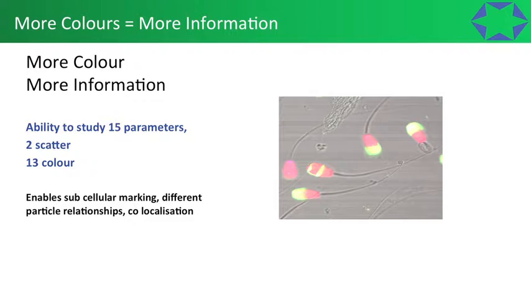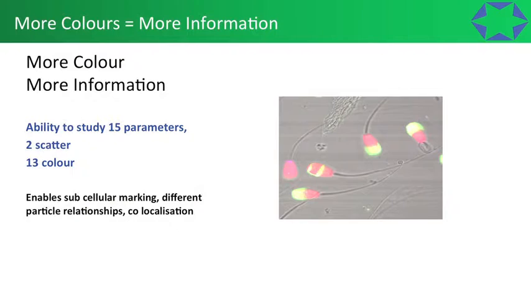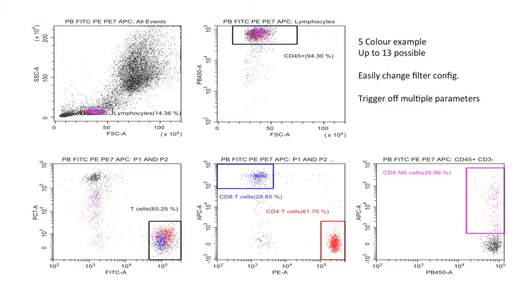It's not just about resolution — it's also about more information. With the CytoFLEX's three-laser system you can study up to 15 parameters: two scatter and 13 color. I've not gone through any compensation and multi-color plots today — I've more tried to give you a flavor of the biological application and the diversity of samples you can apply to this small but very powerful box. This slide shows a sperm sample that Louise brought to us for analysis. The next slide shows a five-color profile just to prove we did do some normal immunophenotyping.